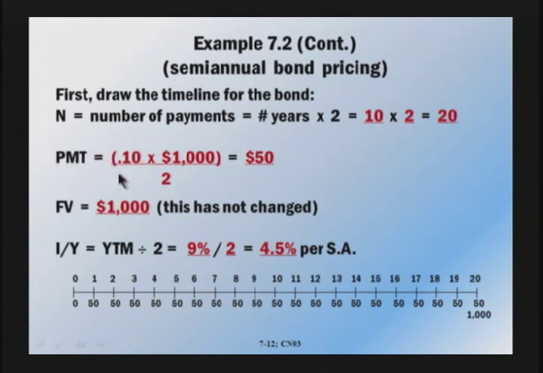The payment is the coupon rate multiplied by the par value divided by the number of payments the bond makes per year. So this bond pays out $100 per year total in coupon payments, but it makes 2 equal semi-annual payments. Each one is $50. So we put those $50 coupon payments on the bond's cash flow timeline. There will be 20 of those. The bond pays its $1,000 par value 20 semi-annual periods from now. Yes, this is 10 years from now, but everything has to be done for this bond on a semi-annual basis, including discounting the cash flows on a semi-annual basis. So we cut the yield to maturity in half and discount the cash flows at 4.5% per semi-annual period.